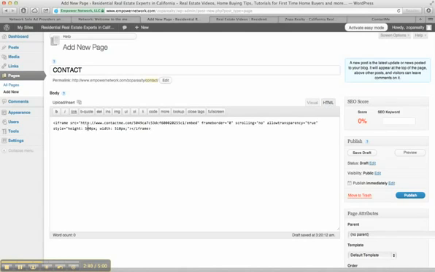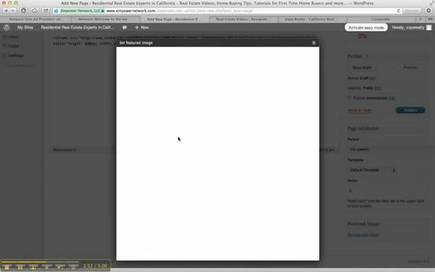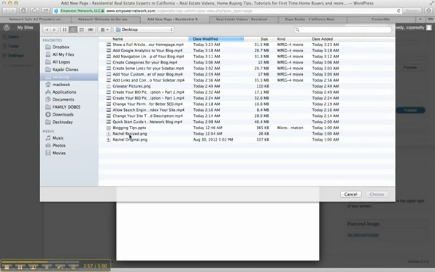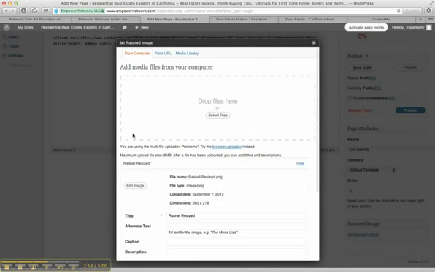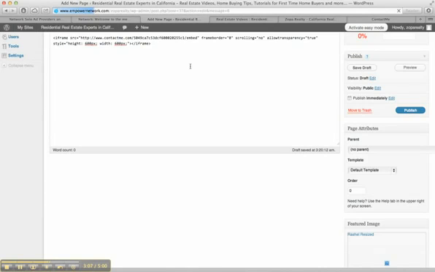Then you might want to change the height and width just to make it look better, about 600 by 600. It'll make it fit in a little bit better. You can add a featured image as well. I usually add a featured image to pretty much every blog post. You can just add the same one that you used. You add in an image and go down to use as featured image. That should work just fine. Then you publish.